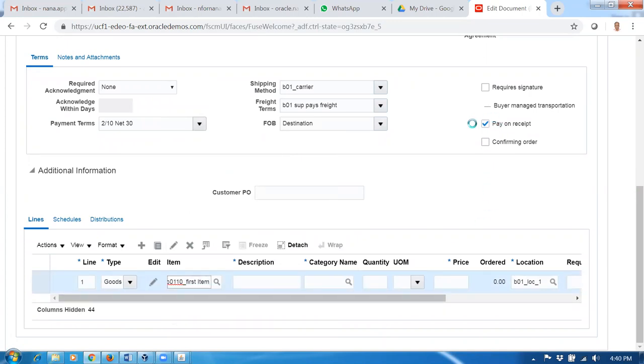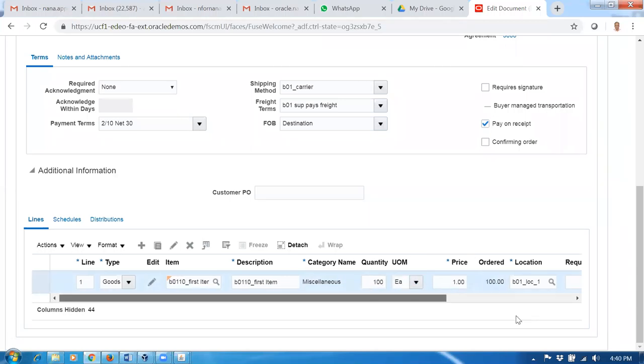And you can see the pay on receipt is not coming. Whatever you have made as a pay on receipt of the supplier for the particular order, I don't want to honor him with the automatic payment. So I can even remove it also. And that gets defaulted over here. We can very well remove the defaults, whatever is coming over there. So it's now completed.